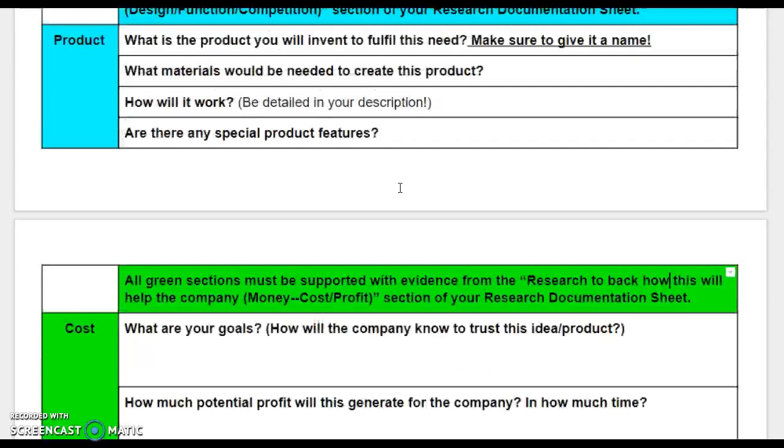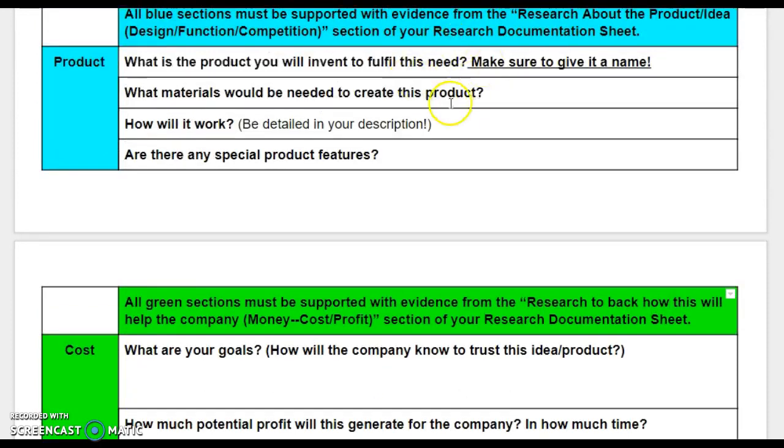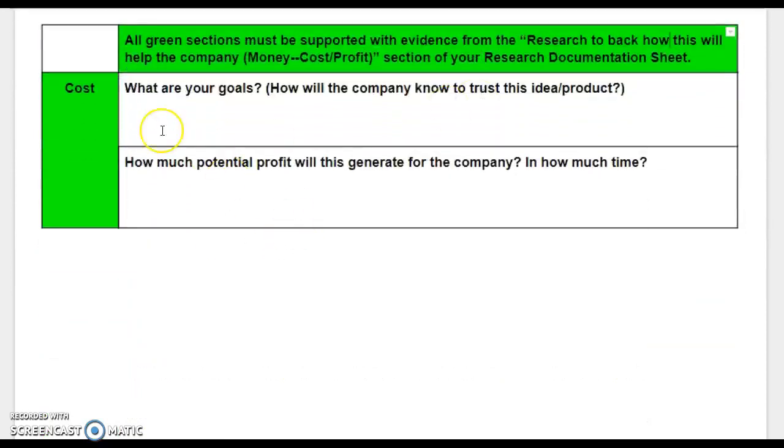So in your product idea section, you might have talked about those materials and potentially what each of those materials cost. That might help you to put together some kind of a proposal for what you think that this individual item or the service, whatever it is, is going to cost in general. And so then you might be able to come up with something in that direction. For some of you, you've realized that there are certain portions of this that can be really expensive. And so maybe one of your goals is to use things from recycled products to cut costs and things along those lines.